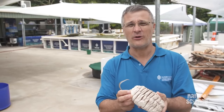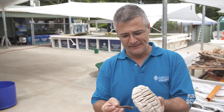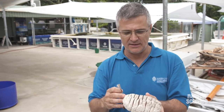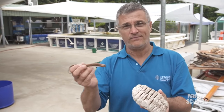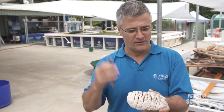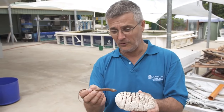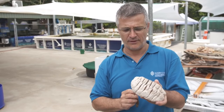There have got to be better places in the world to live than up the rear end of a sea cucumber - but why would you want to live there? The answer is pretty obvious: not much eats sea cucumbers. They've got toxic skin, so once they get to full size there's not much that eats them. So if you're a little fish with no sharp projections, you can hide in there, nothing's going to eat you, you can sleep in there without worrying about being eaten at night, and if things get really tough you can start to feed on the sea cucumber as well. All in all, for the fish, a real bonus. Still don't quite know what's in it for the sea cucumber though.